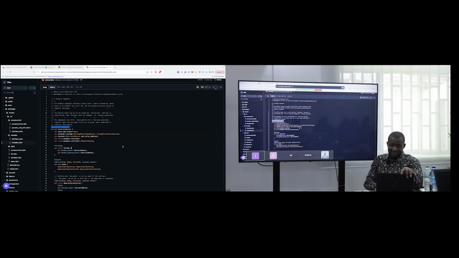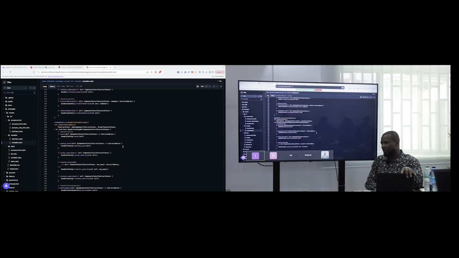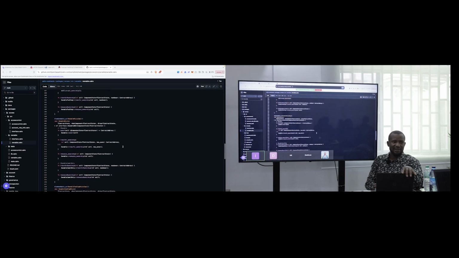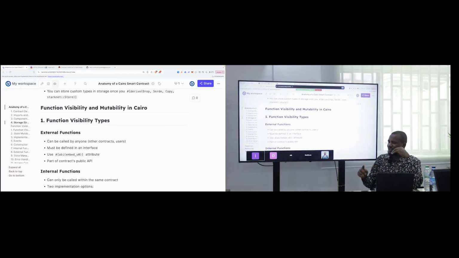You might have written something like this with implementation and everything, but it's not deployable. You can't deploy this. This is meant to be reused in smart contracts. Did I answer your question? Yes.